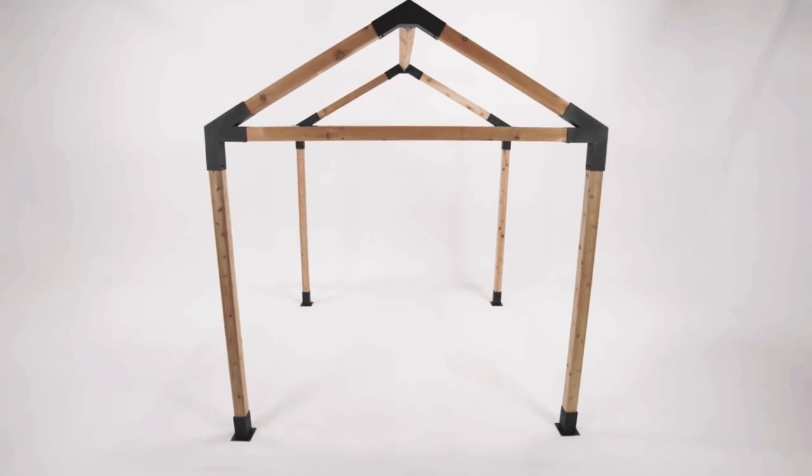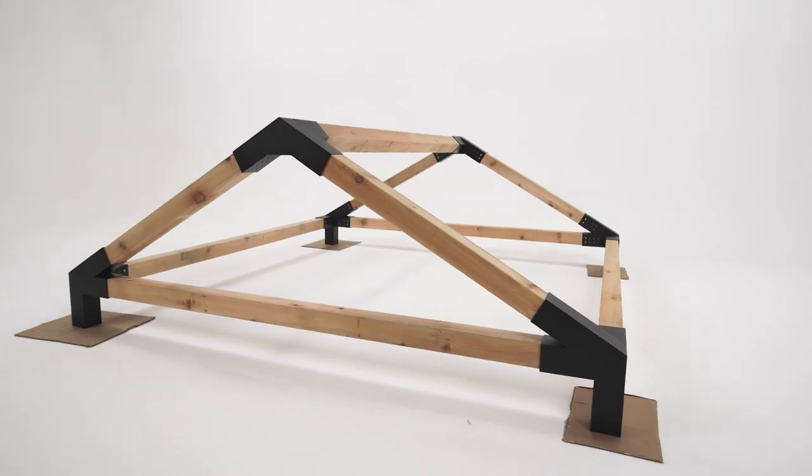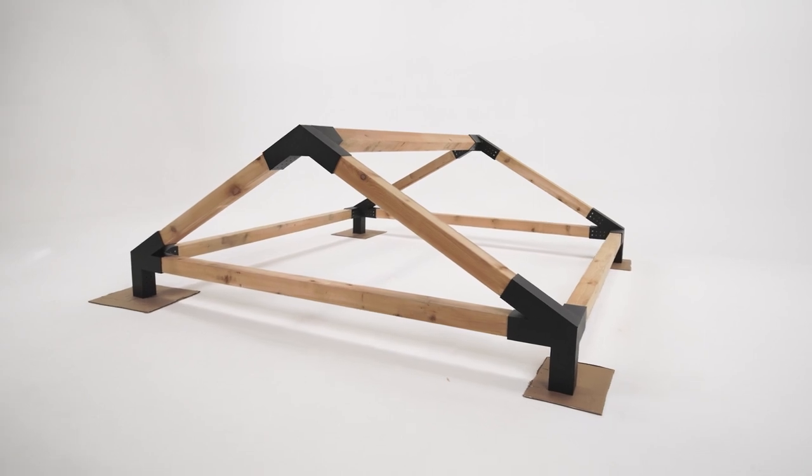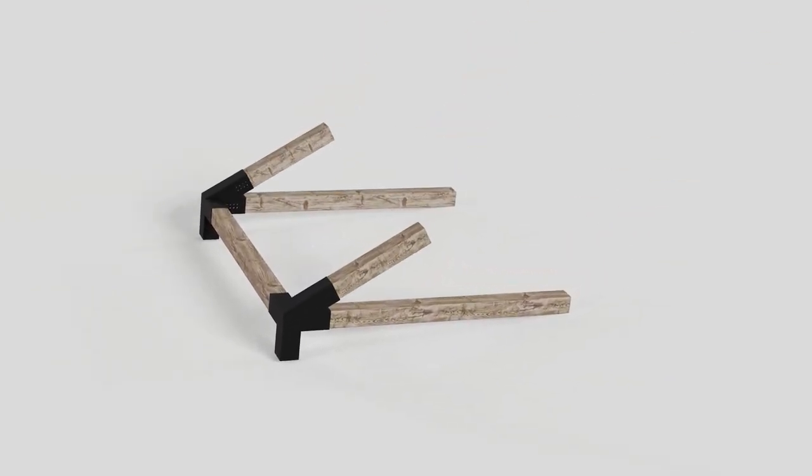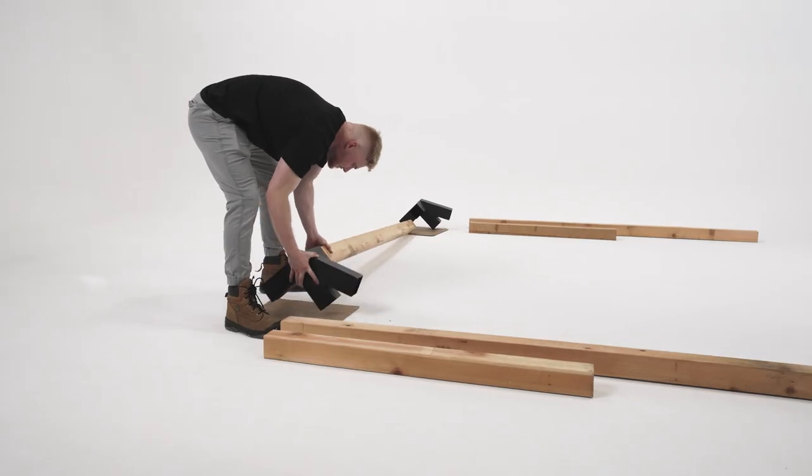To build your Toya Grid 30 pergola, start by building the top section. Insert three pieces of lumber into the first two Trio 30 brackets as shown here, then insert the shorter lumber into the angled part of the bracket and fasten with screws.